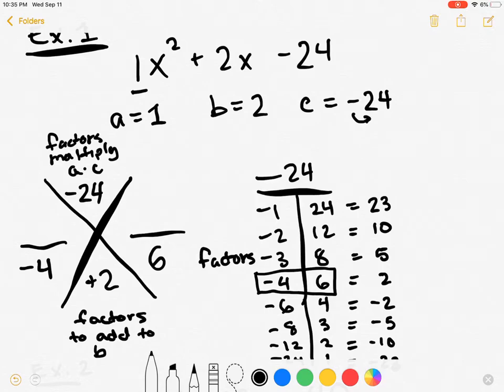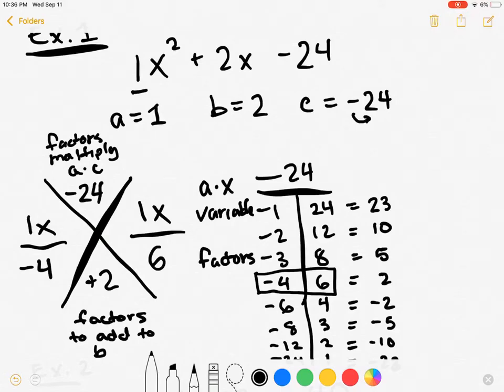And the sides of the diamond are made up of two components. Remember, any binomial always has a variable term and then a constant term. To get the variable term, we're going to take our coefficient a times our variable, in this case x. So we know our coefficient for the variable term is 1, and since the variable is x, we'll have 1x in both of our binomials.